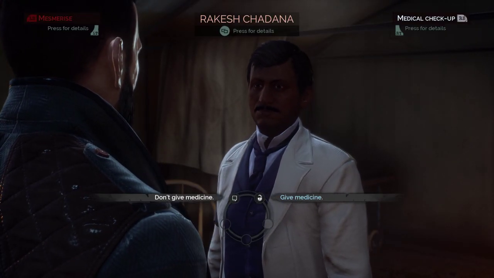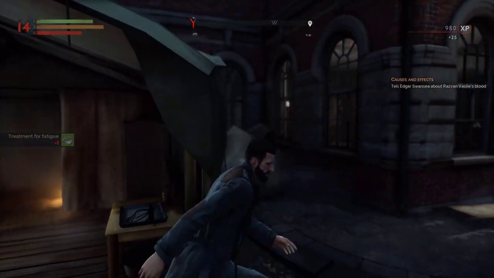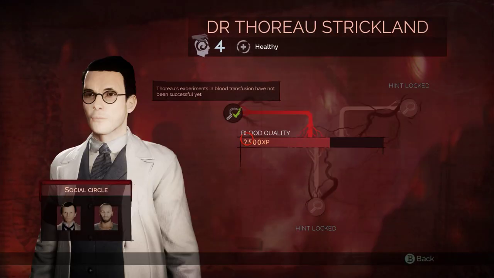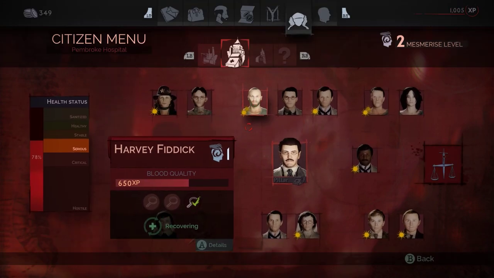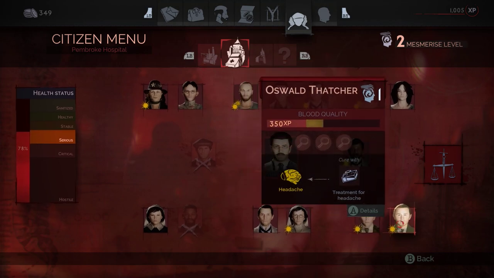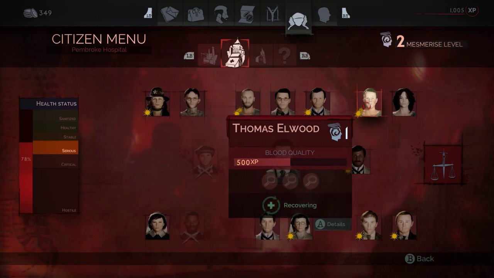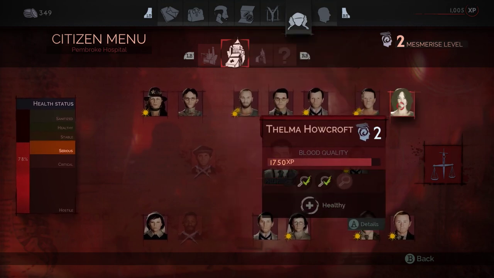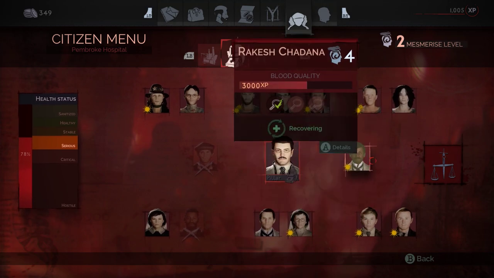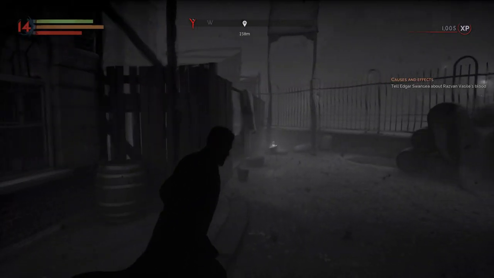Oh, doctor. I got a bad case of loving you. Let's see. Who do we got? Recovering. Oh, these boys. Headache and a cold. Well, I can't treat the headache, but I got the cold. Recovering. These two are the next to go. Howcroft and Elwood. Just need him to recover, and then that's all set. Let's go treat Newton. It's cold.